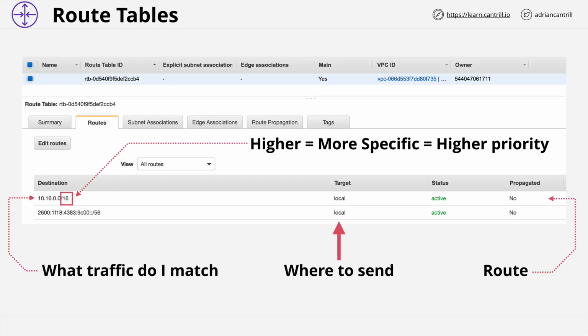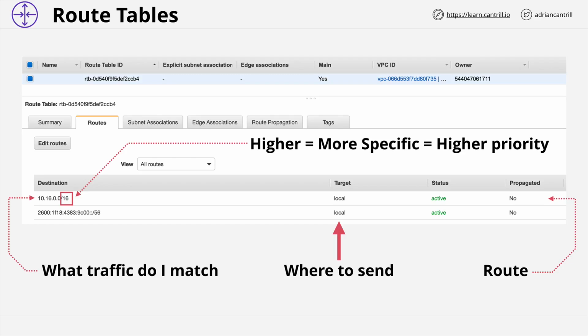For the exam, remember that route tables are attached to 0 or more subnets. A subnet has to have a route table. It's either the main route table of the VPC or a custom one that you've created. A route table controls what happens to data as it leaves the subnet or subnets that route table is associated with. Local routes are always there, uneditable, and match the VPC IP version 4 or 6 CIDR range.